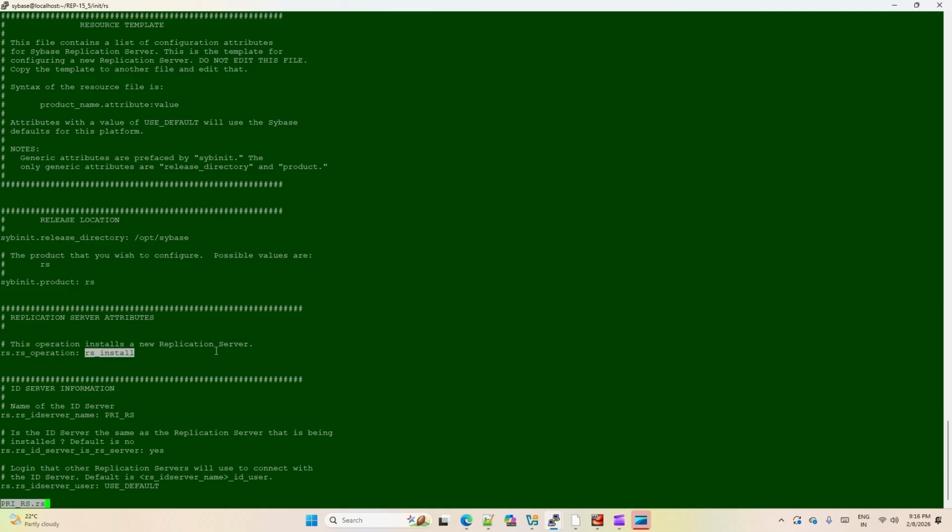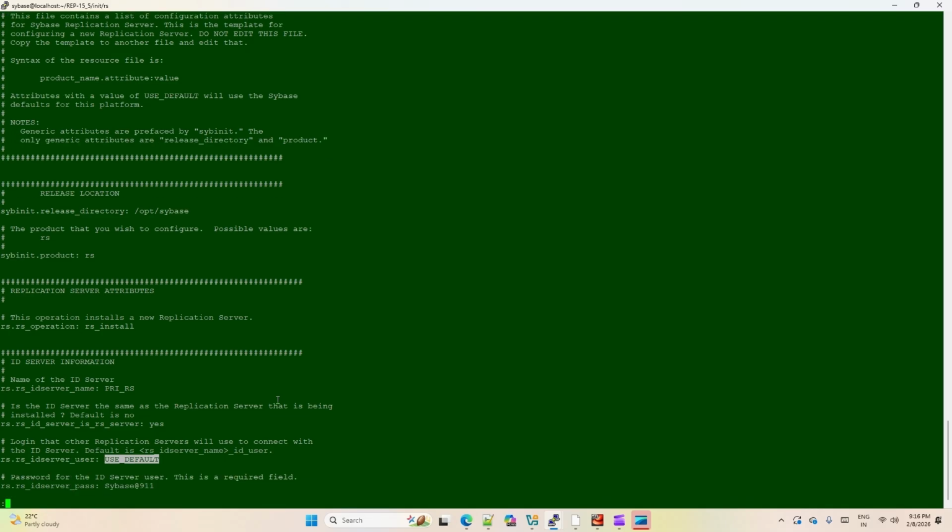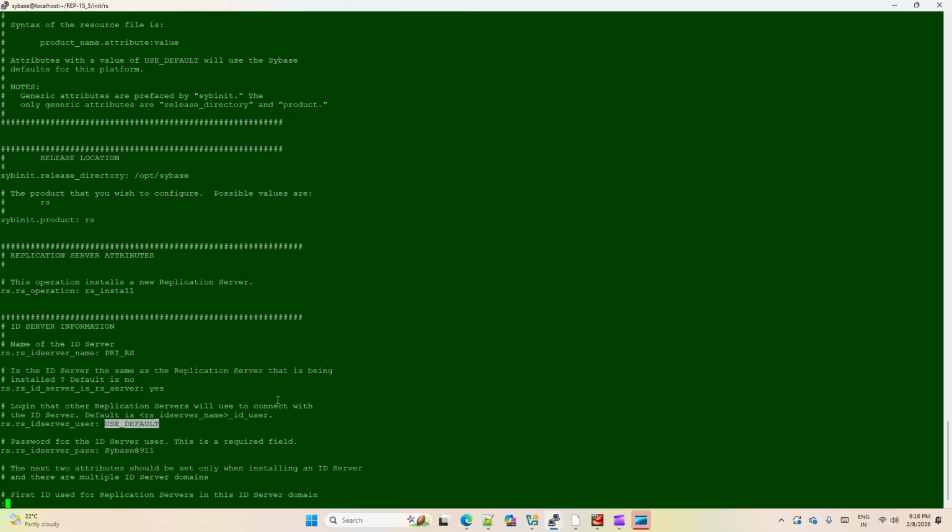rs_install will use your ID server. The ID server will be the same as the replication server. So we have put the replication server name, and then we have put yes. We have put it as default, so it will create a default, and the password we have kept is this one.